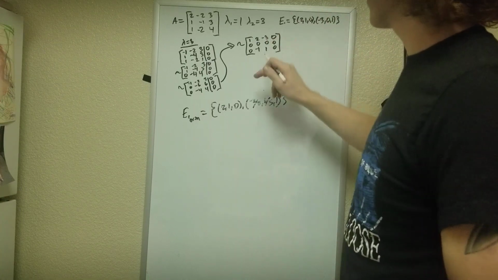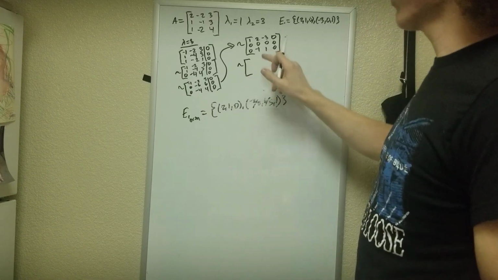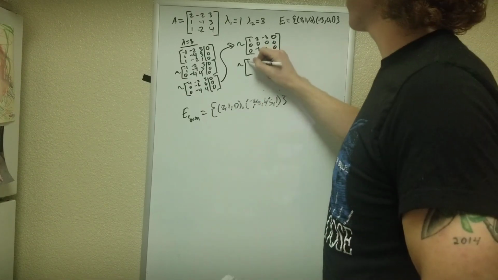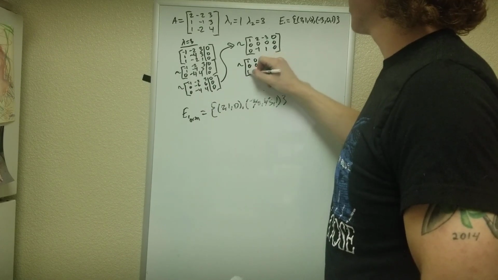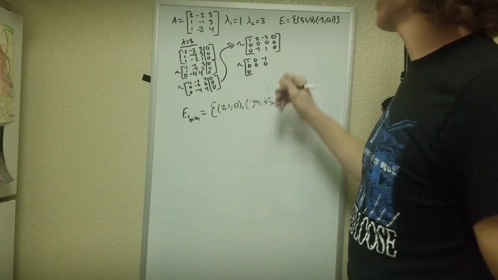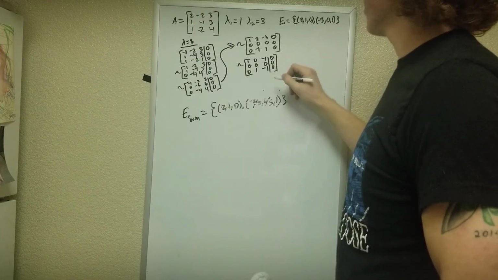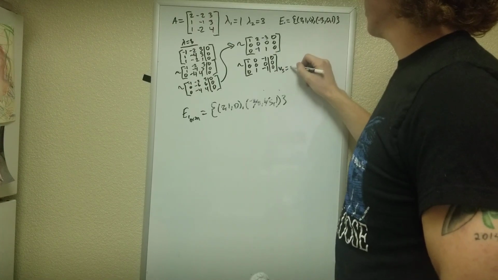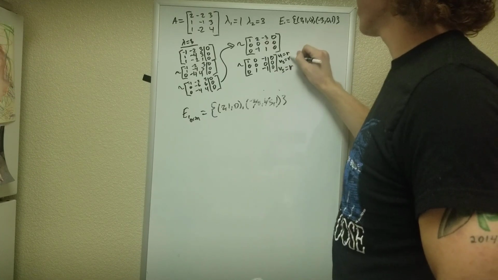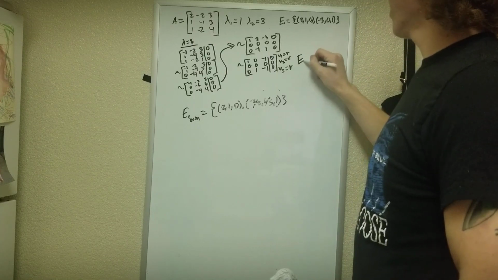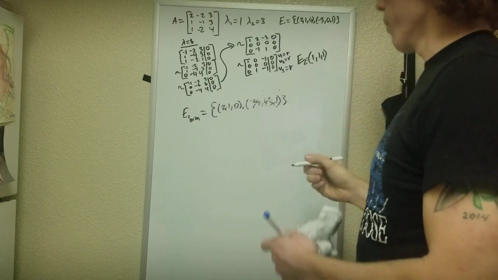So the only thing that trips this up here is we need to get rid of this 2 so that we can find our actual vector. So if we take row 3, multiply by 2, and add it to row 1, we end up with 1, 0, negative 1, then 0, 0, 0, then 0. And I'm going to multiply row 3 by a negative 1. So we end up with 1, negative 1, 0, 0, 0. Awesome. And if we let V3 equal R, V1 ends up being R, and V2 ends up being R. So eigenvector 2 ends up being just 1, 1, 1.